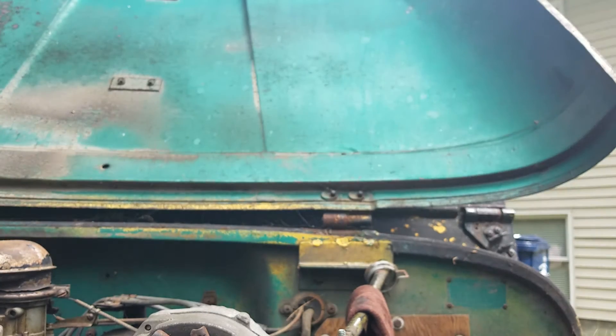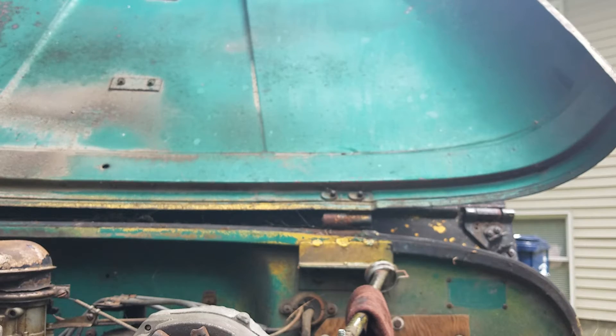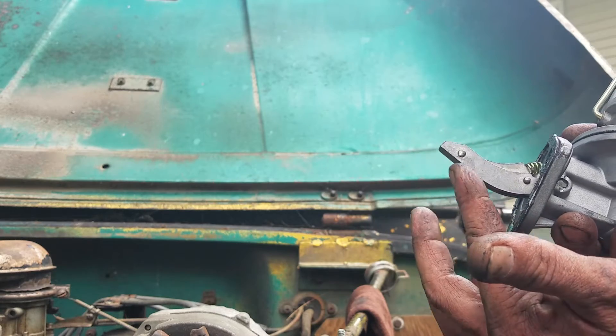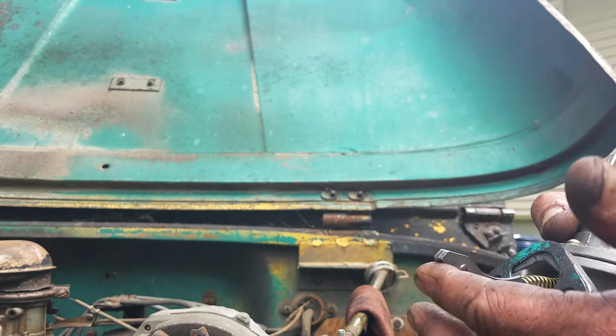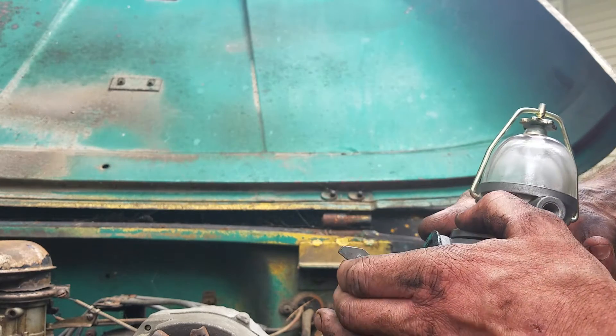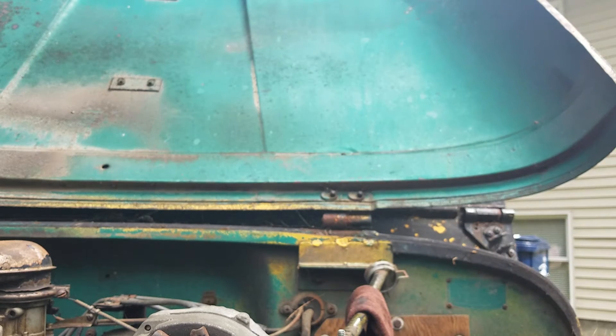The old diaphragm is most likely dried out, cracked, and just not enough there to do any suction. In case you don't know how these work — this rides directly on a lobe on the cam. That lobe is specifically designed just for the pump itself, so as the cam is rolling it just goes like that. That's your fuel pump — no electric motor or anything, can't be any simpler.